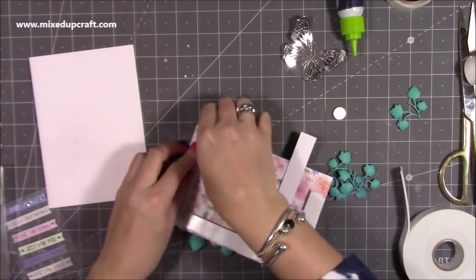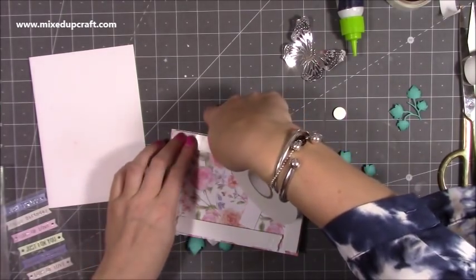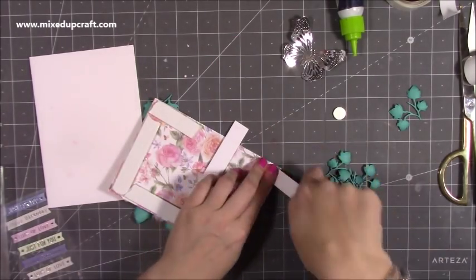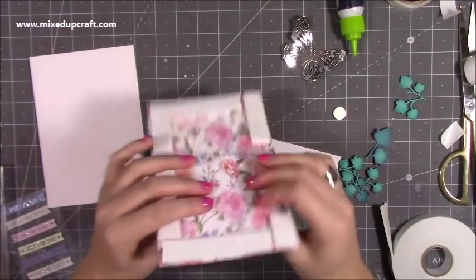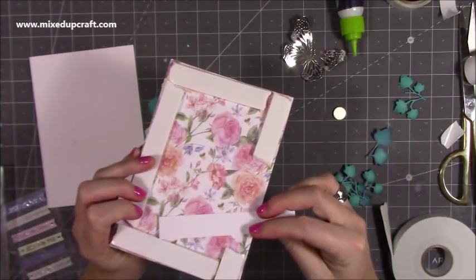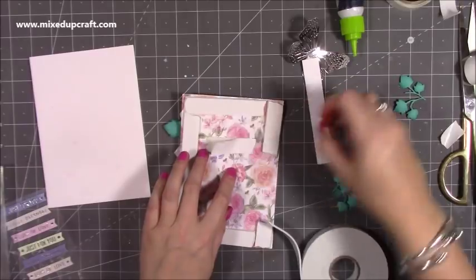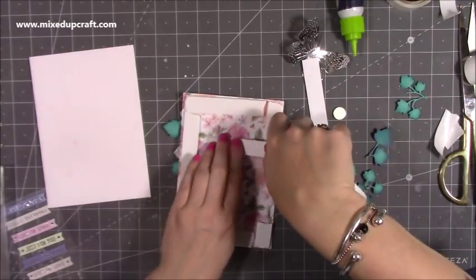Everybody's is going to vary. So just look at how you do it. You might not want to put any foam along the side. I would advise you put a little bit just so it doesn't dip, but you may find that you want a lot of this to stay open. And I'm going to do just a little bit at the top here. I'm also going to pop some here because I don't want it to sink. So I'm not going to pop it in the center up here because obviously this needs to move freely along the top. But this bottom bit, nothing is actually going to go in there. So because there's the weight of the flowers, again, you want to do two layers because you want it to stay level with everything else.